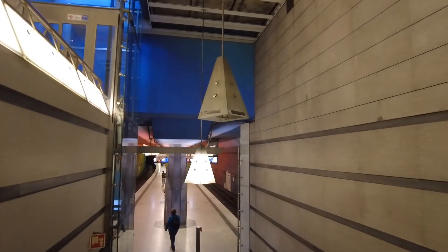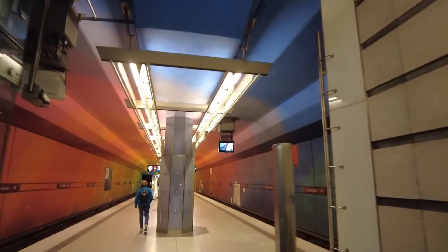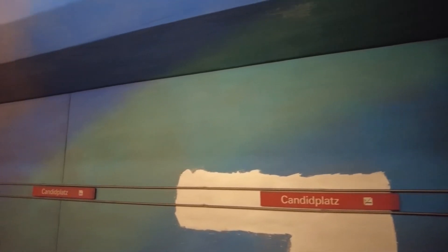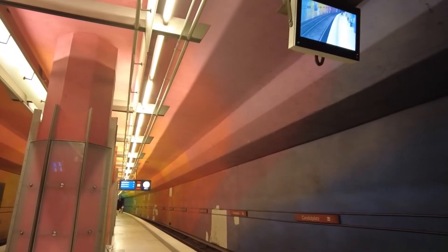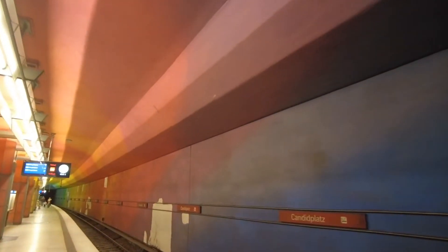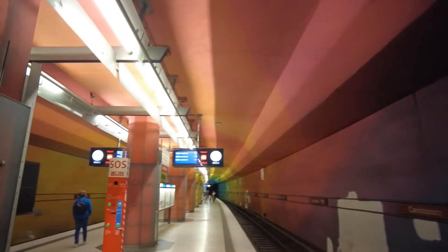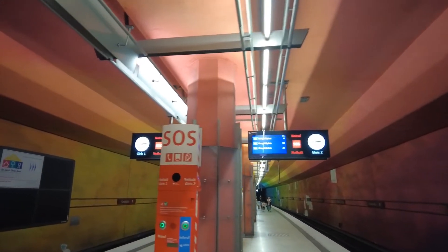This is not one of the most used stations, but it's pretty colorful. It could be maintained a little better. Here's the blue, and looking on the other side it goes red, yellow, blue again — very, very colorful station. These poles in the middle are held in the same colors as the walls. This is quite nice.